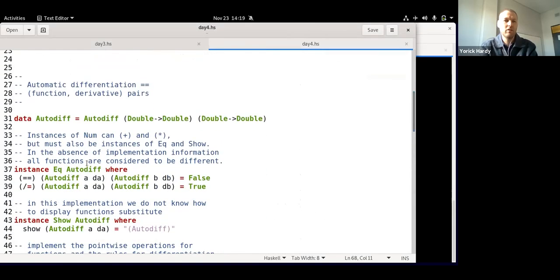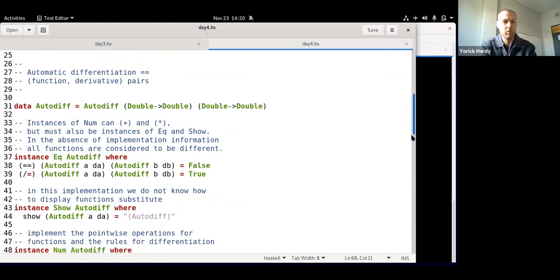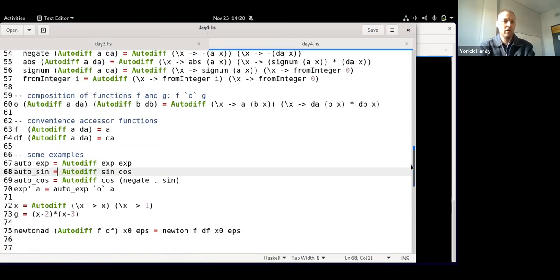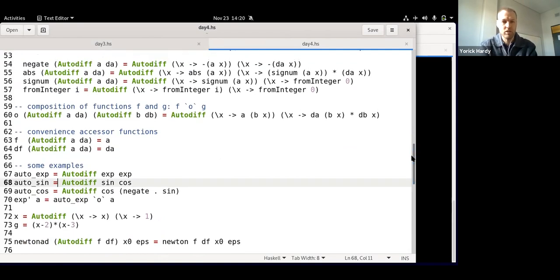So there are 2 reasons I'm looking at this. The first is to look at a new data type. So I'm creating a data type which can track differentiation for me. The second is that, at least with these functions that we're working with, exponential signs and cosines, we know how to combine derivatives so that we don't need to create a derivative function for every function that we might work with. We can just create a derivative for some simple cases, and then by composition, create functions and their derivatives for any problem where we would need a derivative. I'm not sure if that answers the question well enough.